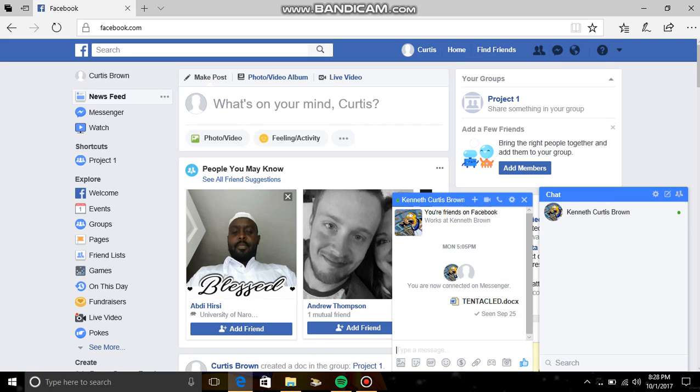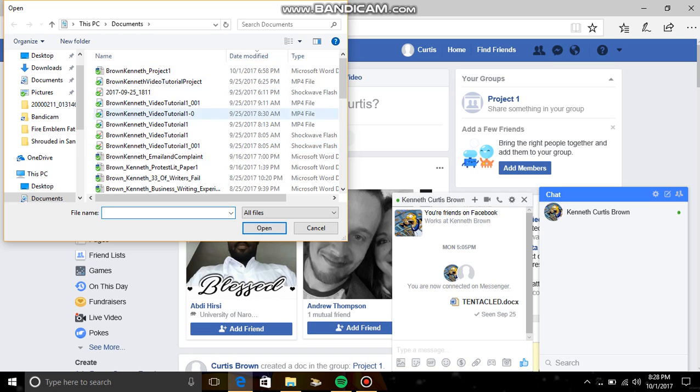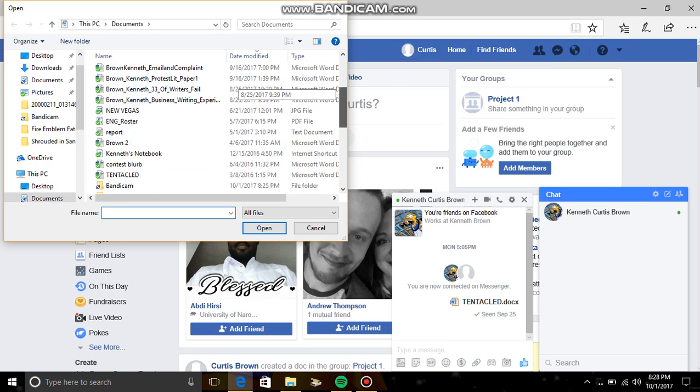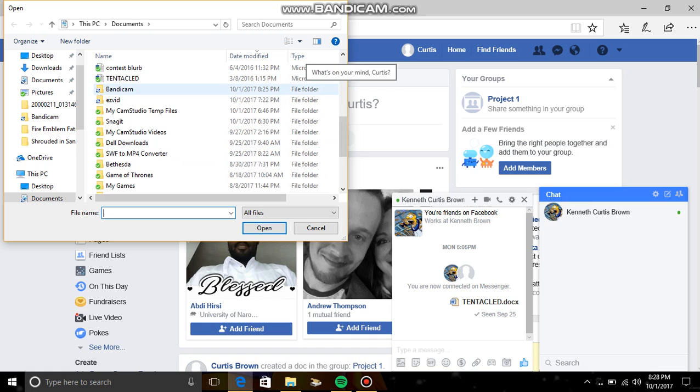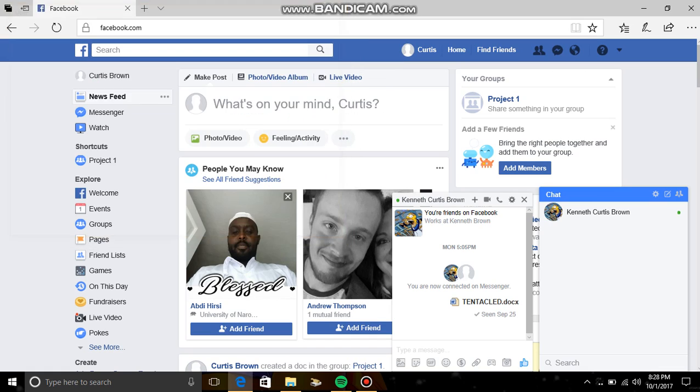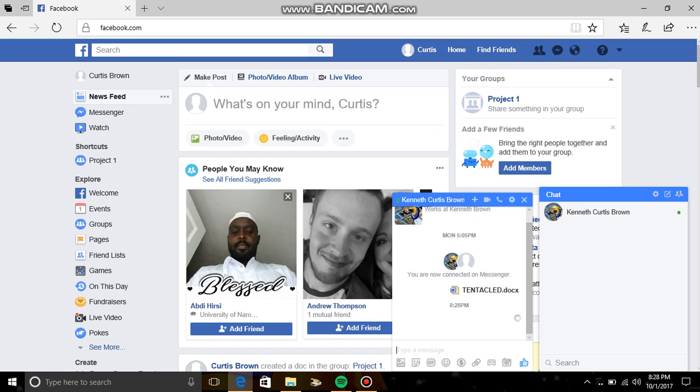On Facebook, you could transfer movies, short movies, pictures, and even files right here, which is the key aspect of using the chat feature. All you have to do is left click the add file icon, and you can take any file under 25 megabytes and transfer it over. So this is a useful item for something like Word documents. If you transfer it over for something like a peer review or proofread, you just send it over to the person and they will receive that document at any given time.